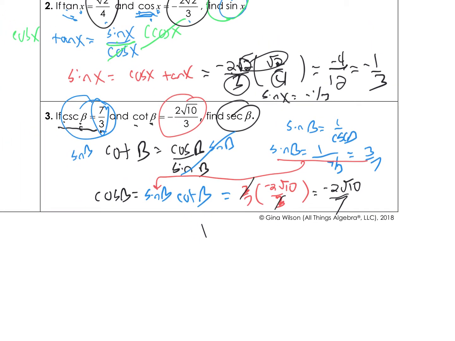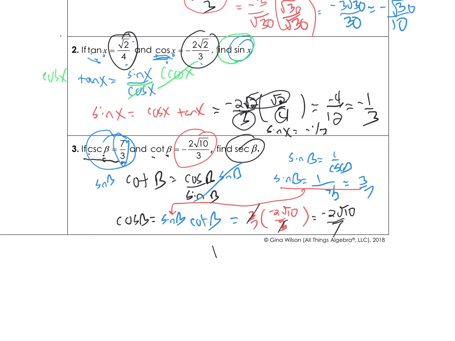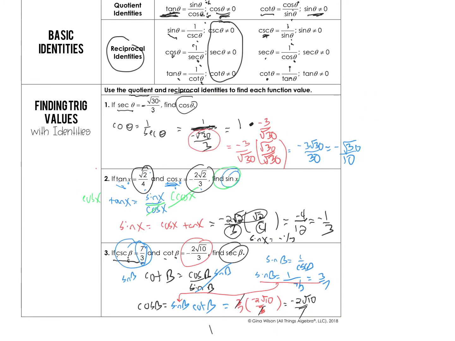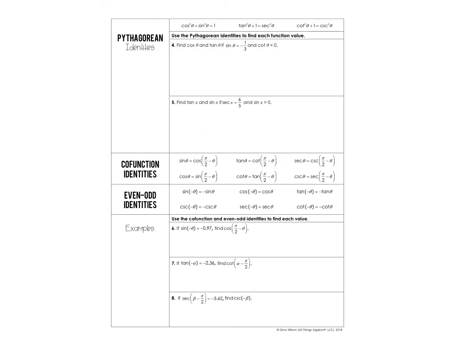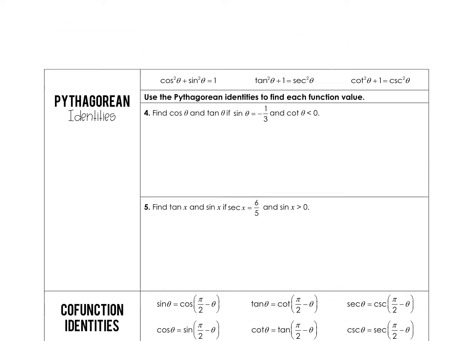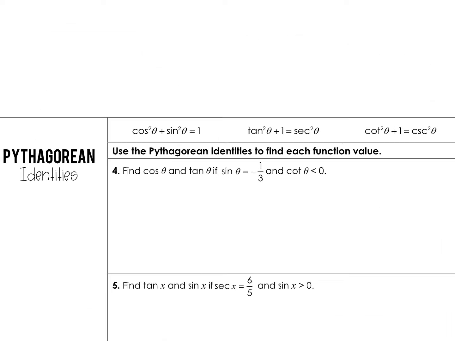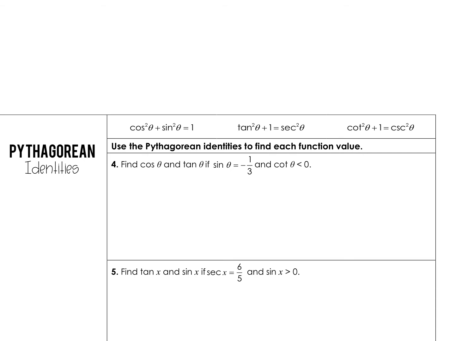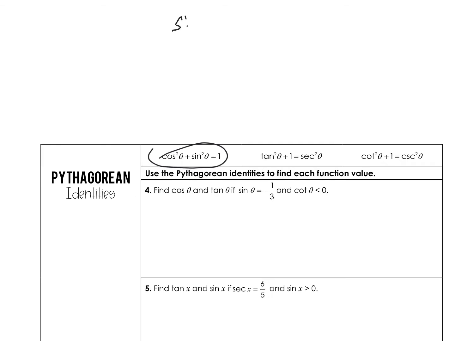Okay, let me move on to, I like to put the whole picture here, in case somebody is still taking down some notes. Okay, let's talk about Pythagorean identities. I'm going to be honest with you. The only one of these I can memorize is this one. Of course, I don't usually use it with cosine first. I do it as sine squared of any angle theta plus cosine squared of that same angle will always equal 1.